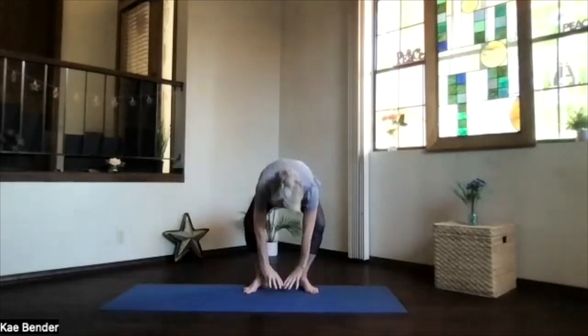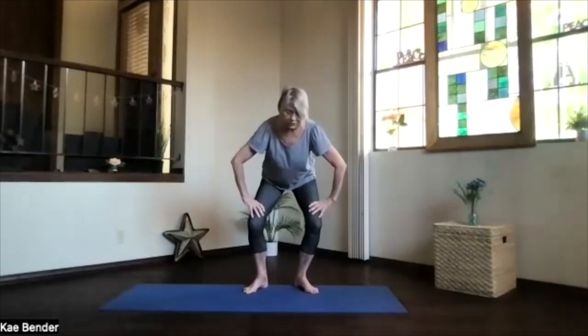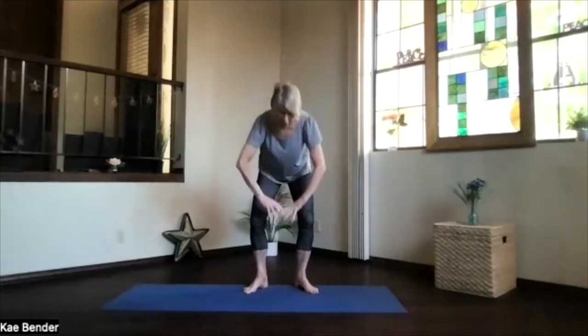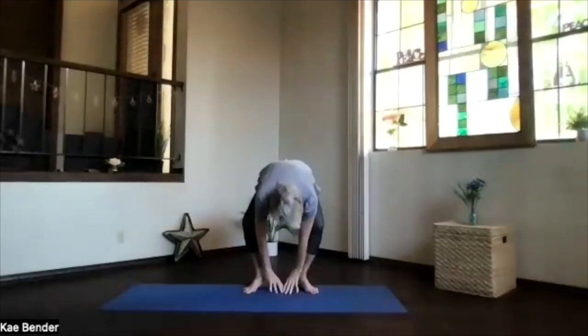Exhale down. Remember, do what's right for your body. So if only going to your knees is where you need to be, and then coming back up with knees straight and hands to your hips, that's good. Or going all the way to the floor and coming back up. And you can keep doing it slowly. Or if you like, you can make it an accelerated version, just breathing down and inhaling up.